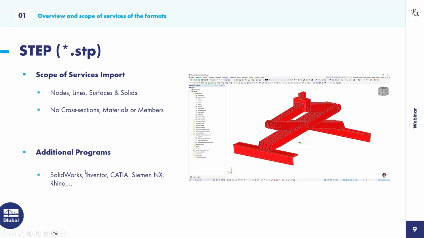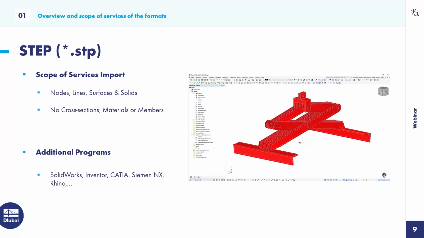Usually when you model something in, for example, Inventor, even though it's maybe a 3D hull where you think of beams, cross-sections, IPEs, and so on, when you export it into the STEP format, you get solids for every member. And therefore, I think the use case is not so much for beam structures or typical buildings.